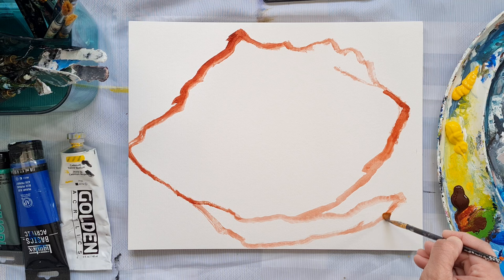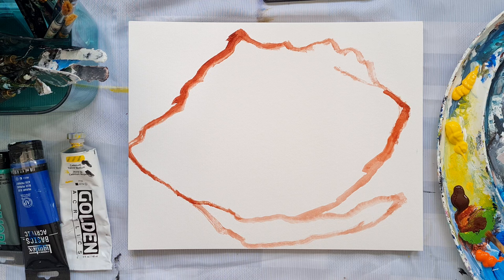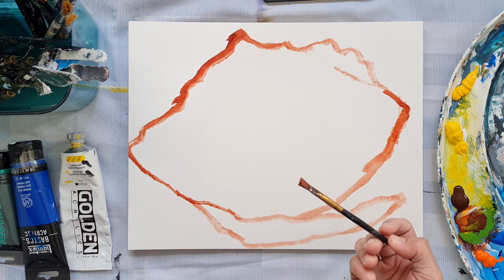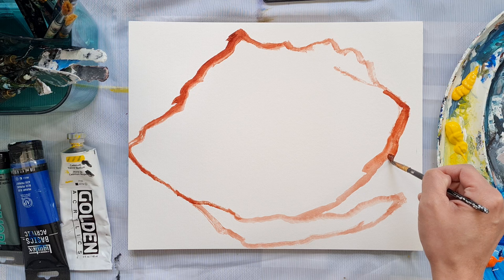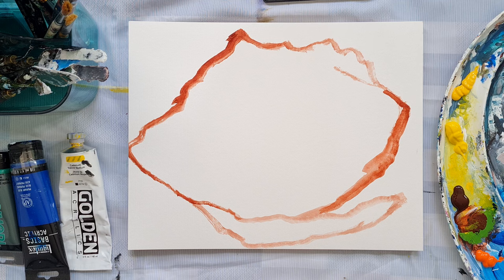So this is basically the shape of the rose. And we will be doing the underpainting first so that we won't be stressing so much about it once we are ready to go ahead with the detailing part. For the underpainting, I'll be using a fairly wide brush, as you can see here.